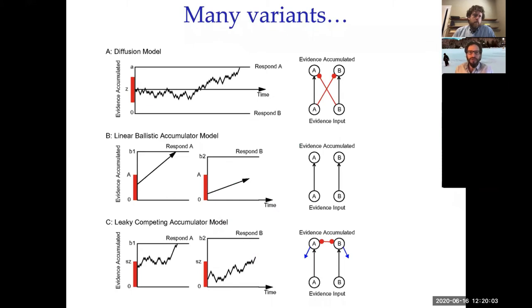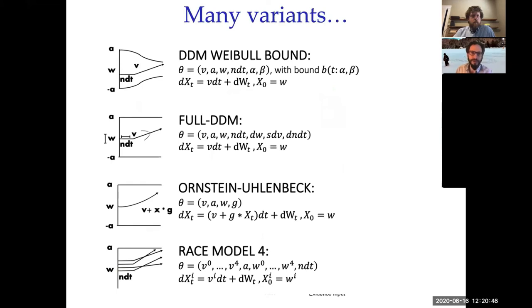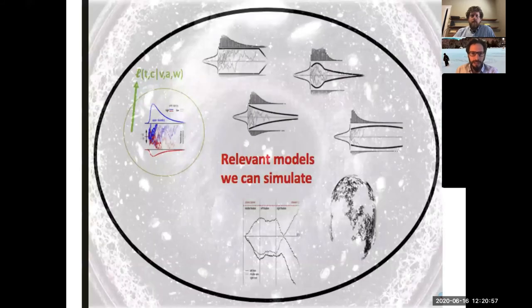So there's many variants. The drift diffusion model is really just one of them. I'm not going to go into the details of all the different models. It can be extended to have multiple responses. There are models that have some leak, which means that it's not a perfect integrator as the drift diffusion model is. And there's a lot of discussion about how a lot of these models can actually mimic each other. So some people think of them as process models of what's going inside the mind, but you can also just think of them as statistical models that summarize the decision-making dynamics. And the decision boundary can come down with time, and that is interesting for lots of reasons that I'm not going to go into.